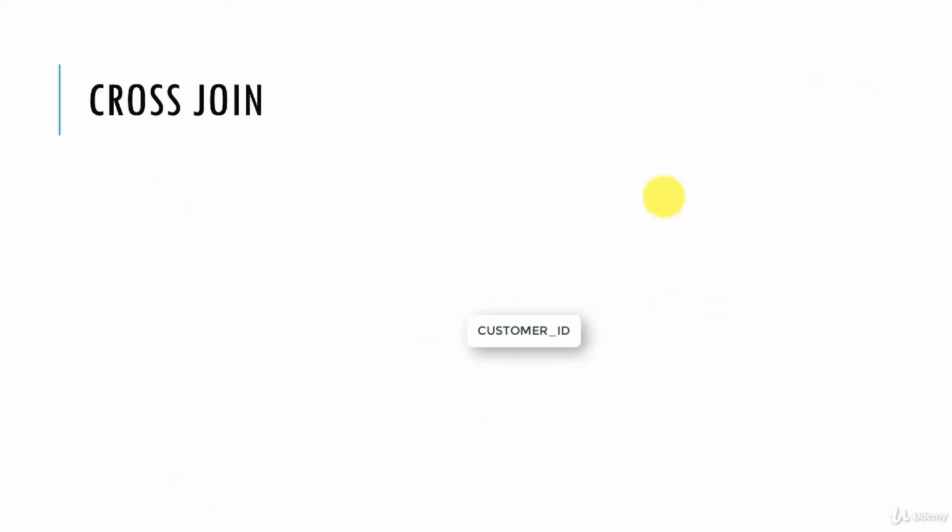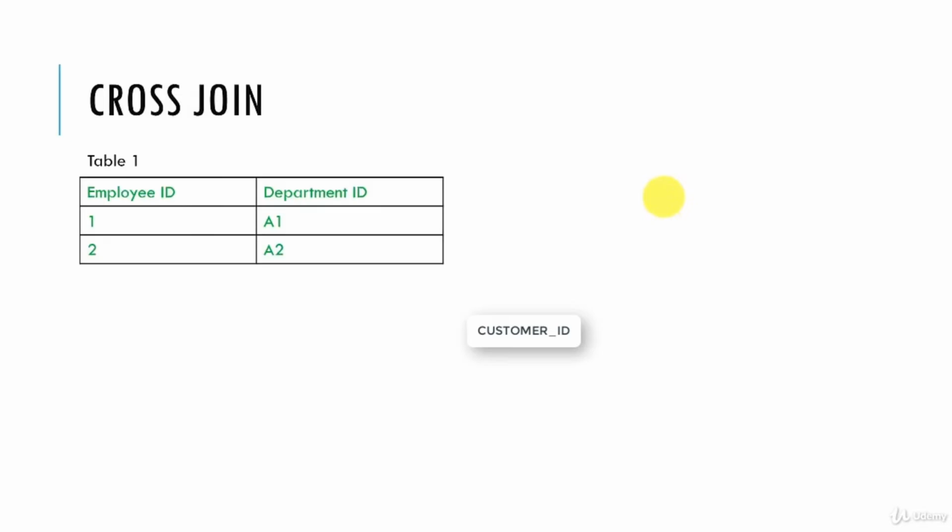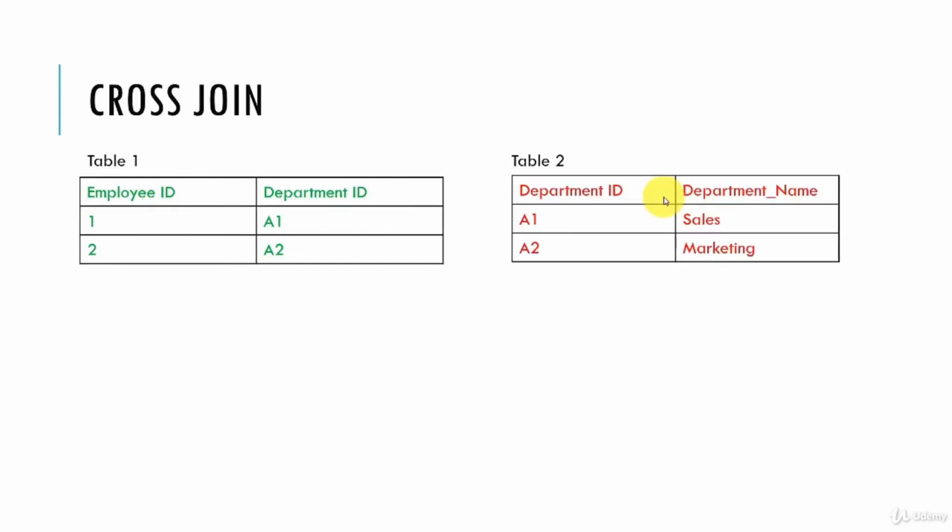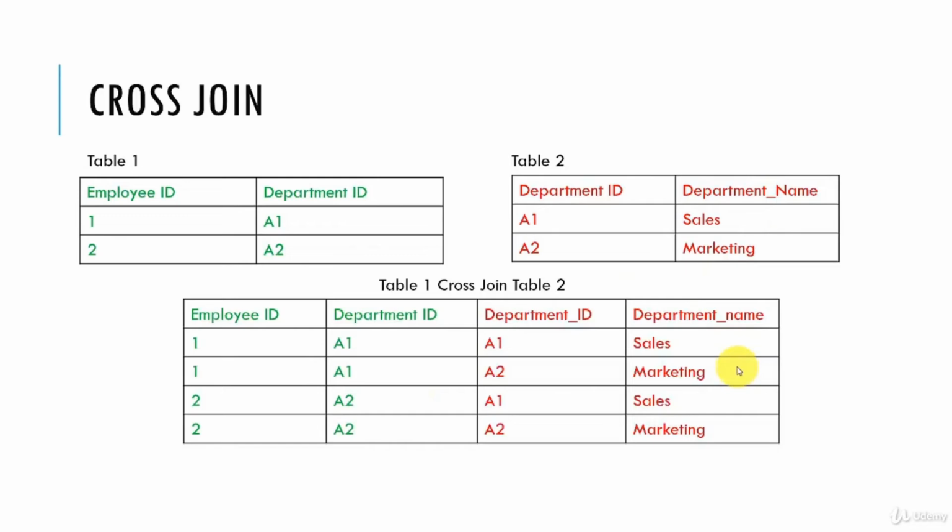And in the end, let us introduce one more called a cross join. Take an example. Table 1, 2 columns. Table 2, 2 columns. Right? Department ID is basically the common column here. So cross join is nothing but this first row will be joined with rows 1 and 2 of the second table. Similarly, the second row would be joined with 1 and 2. So each row from table 1 will be joined with every row from table 2. So your end result will look something like this.